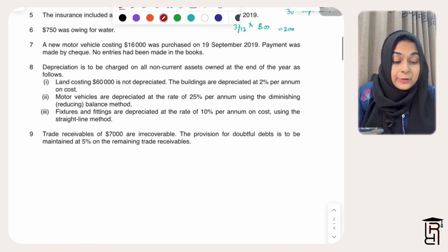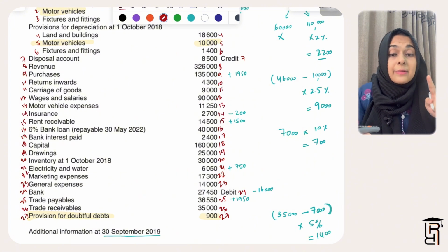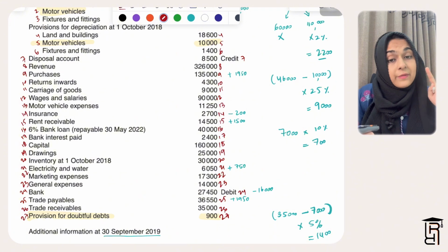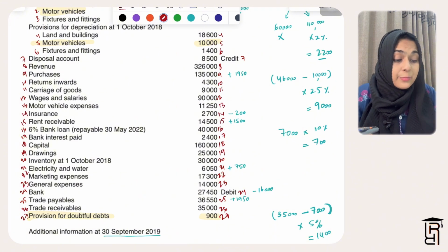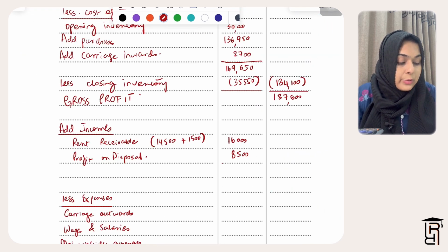And then there is profit on disposal. So whenever they write here disposal account and they write here credit, that means it's a profit. So normally in the trial balance, whenever it's an income, they put it on the credit side of the trial balance. So even in the case of disposal, if they write credit, it's a profit. If they write debit, it's a loss. So in this case, it's a profit and it is $8,500. So I'll just directly write here $8,500. This will add up to 24,500, which is my income.